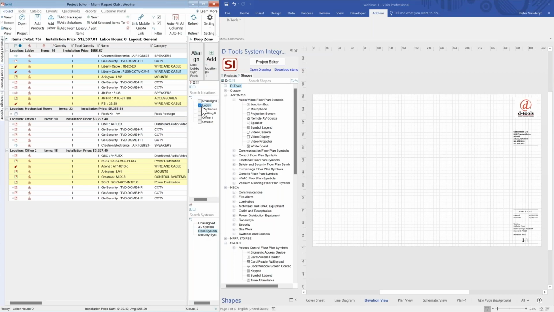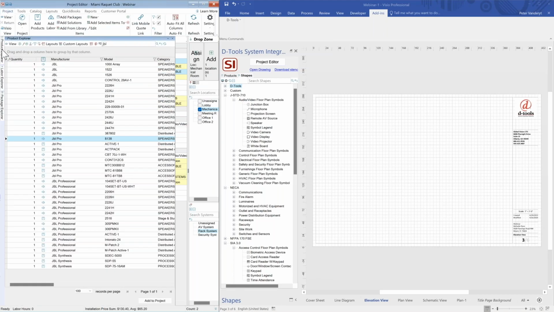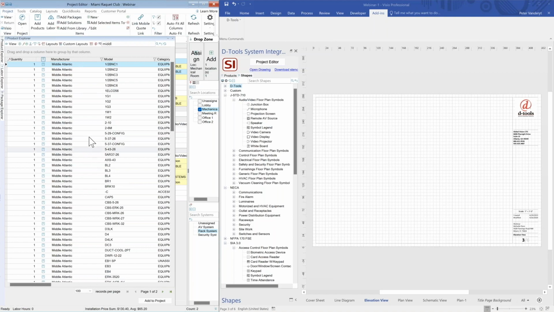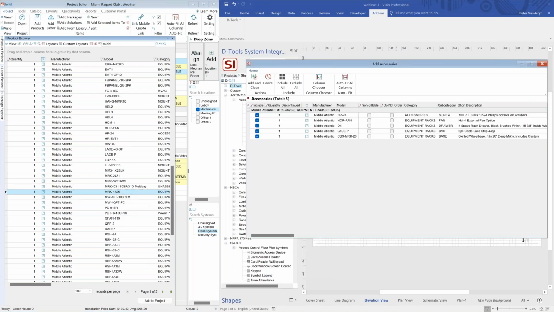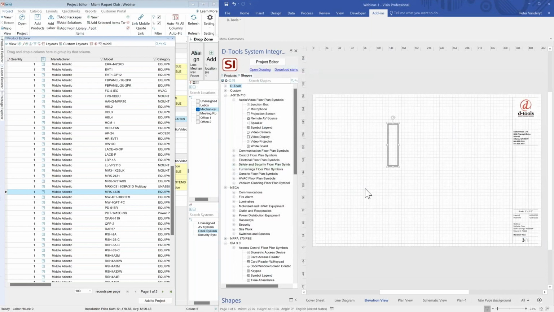if I'm building a rack, I can drop a package in and have all the items. But let's just say for this one, I'm just going to build a rack real quickly from scratch. Look at my Middle Atlantic. Drop this rack in. And again, as I drop it in, do I need the fan, the drawer, the base, all those little accessories? I'll say yes.